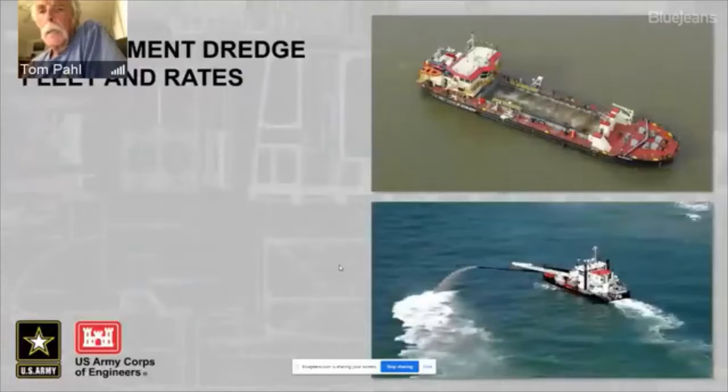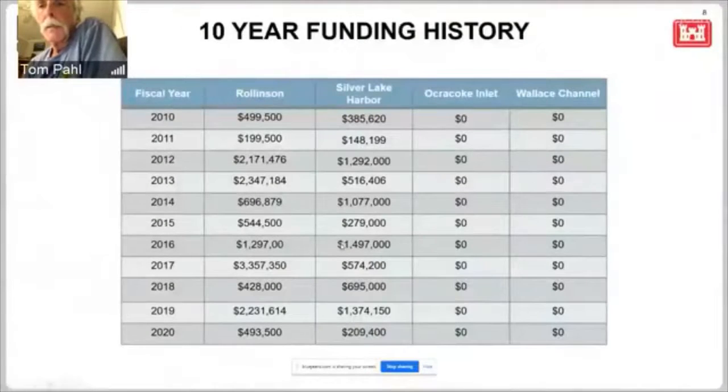Given the decline in funding that's applied to the Silver Lake channels, and looking at the previous slide for 2021, it's a slight increase, but it's not even half of what was allocated in 2019. And in 2019, we couldn't keep up with the dredging requirements in Bigfoot Slough. What do we anticipate with this low level of funding? How are we going to keep this channel open? What's been happening historically is we wait till a ferry hits bottom and does tens or hundreds of thousands of dollars worth of damage, and then we declare an emergency and seek funding. Is this the pattern that we can expect going forward?